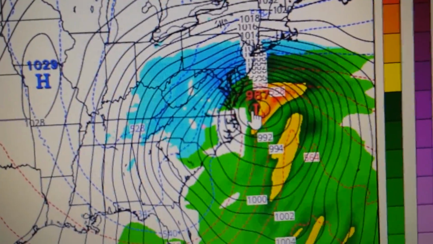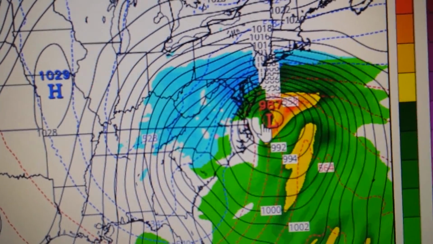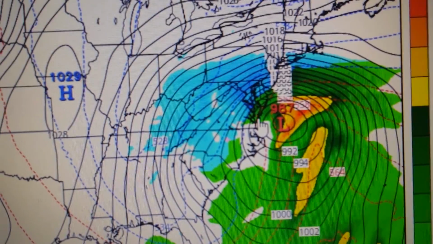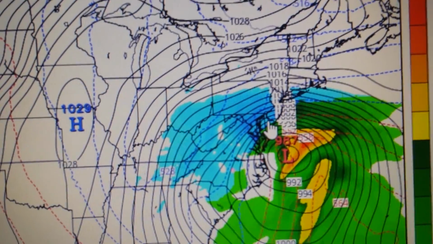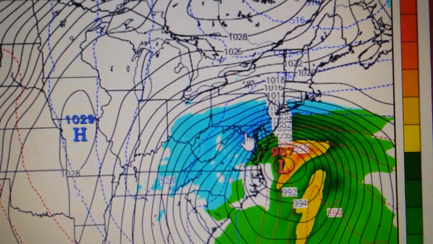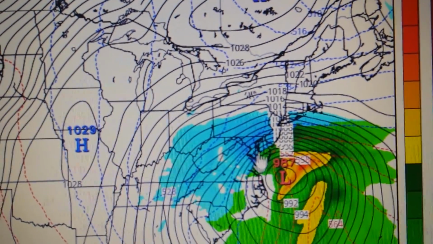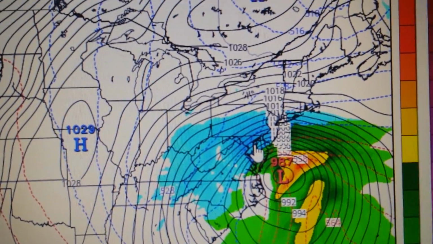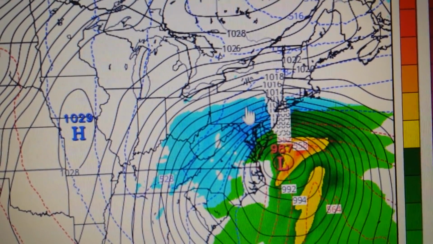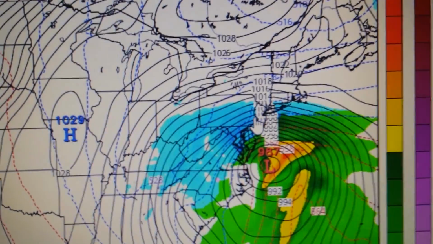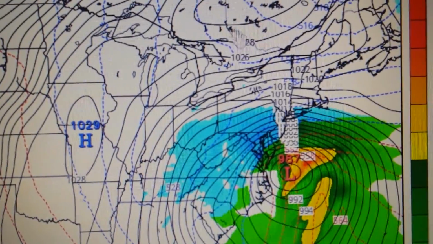This is Saturday morning. Still approaching the Delmarva here, but it's still hanging on to that Northern Carolina coast here. You see the snow is really rampant across the Mid-Atlantic. D.C. and Baltimore, you're getting creamed at this point. Central and southern New Jersey, southeastern Pennsylvania, you're just getting creamed by this. And then New York City and Long Island, yes, you are getting heavy snow, but you're not getting the brunt of it. You're not getting the heaviest snow. And southern New England has virtually nothing going on at this point.